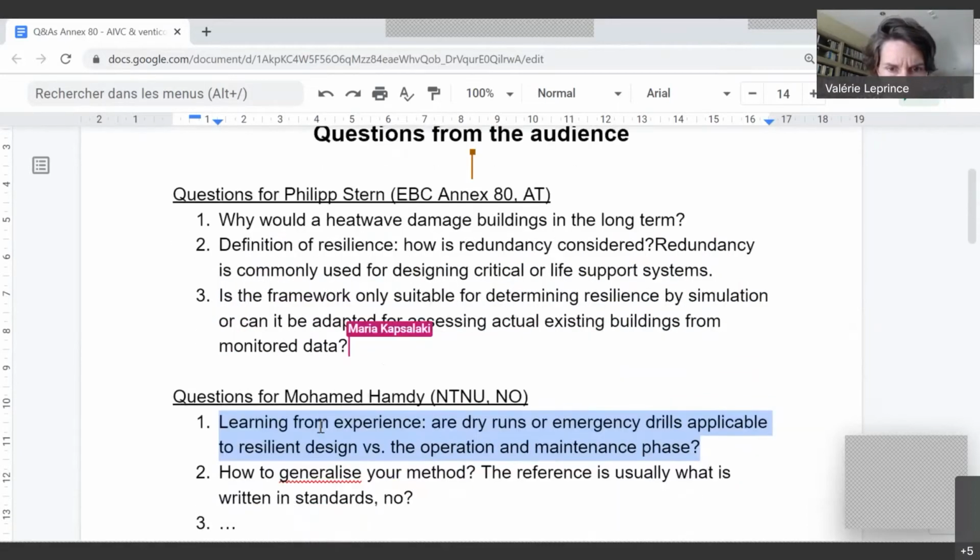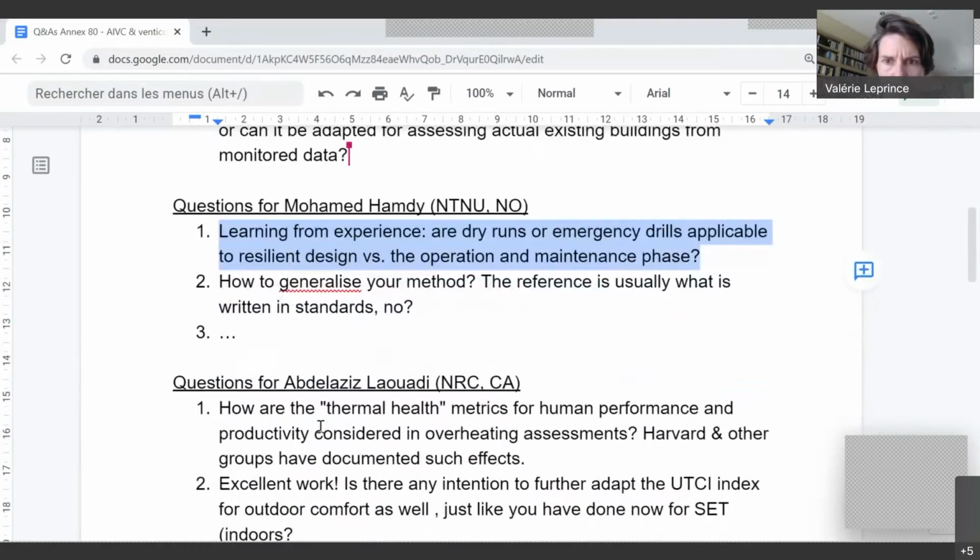Learning from experience, are dry runs or emergency drills applicable to resilient design via the operation and maintenance phases? Yes, hello. I see the question.